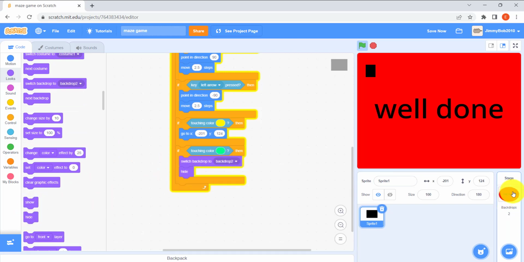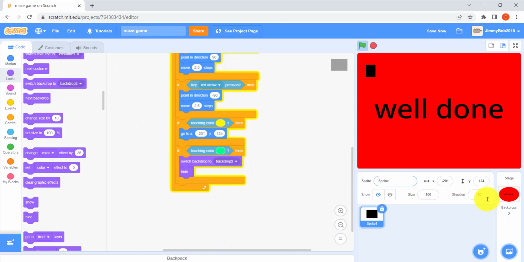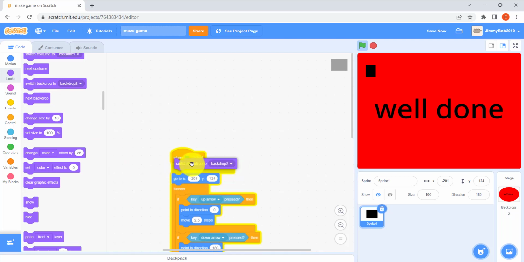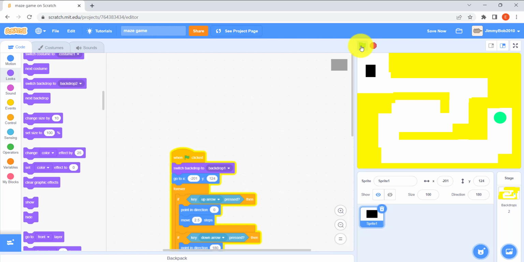So change to this backdrop and it'll disappear. So that should be the game.